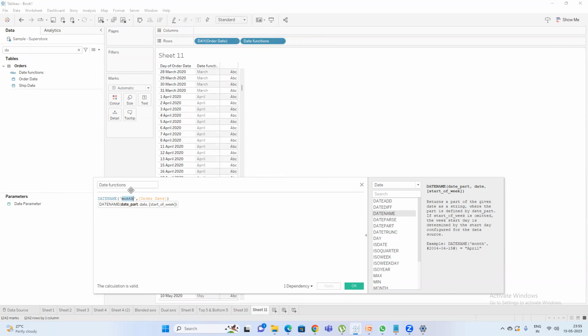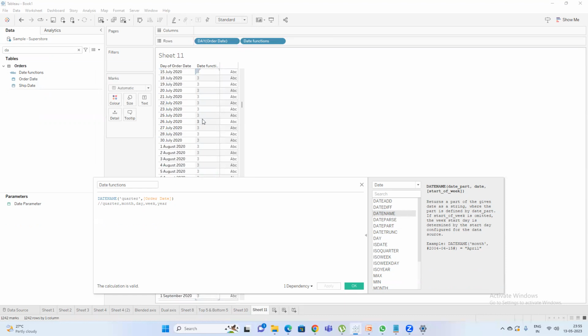And if you say year, it will give you which year it is. And if you give quarter, it will tell you which quarter it is, first quarter or second quarter. So whatever is in January, February, March, it will give us first quarter. Whatever is in April, May, June, it will give you second quarter, like that.